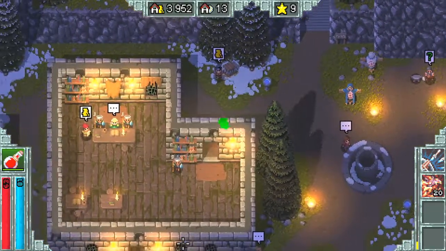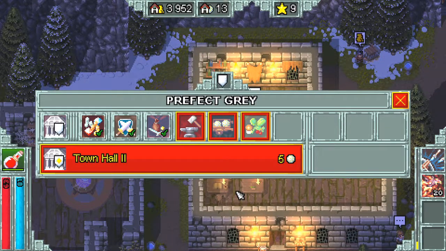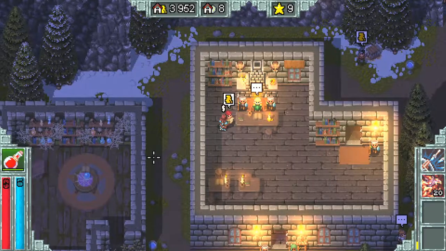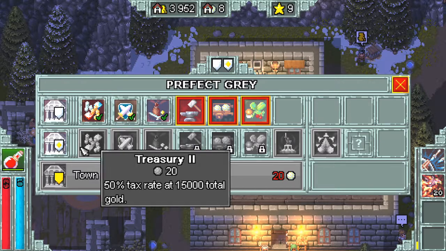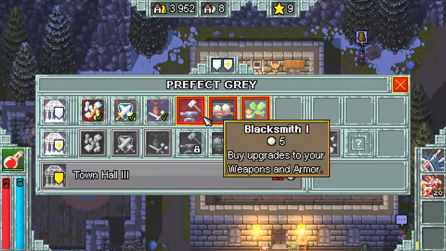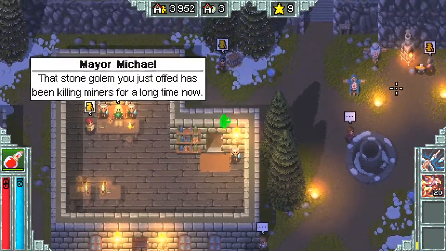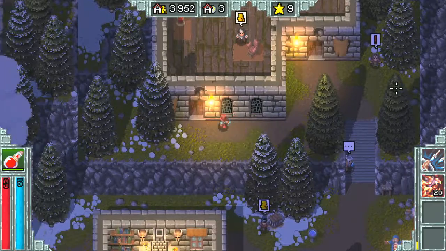Let's upgrade some stuff with my ore that I collected. I already got those. Let's just upgrade you. I can't afford anything. Everything costs 10 and 20. So I'm gonna get you, and that's it, because I can't afford anything else. Hey, what's you? That stone golem you just offed has been killing miners for a long time now. Neat. Why were miners going down there? If they know there's a demon down there, why would they go down there?